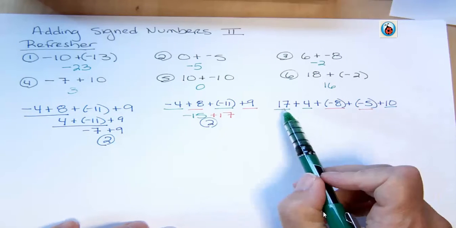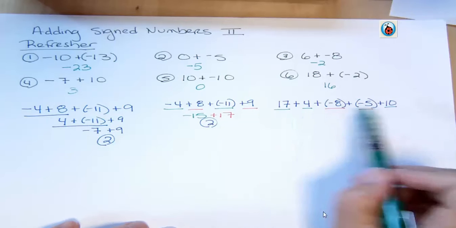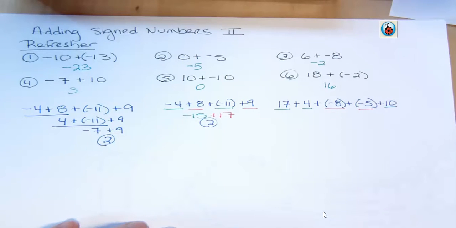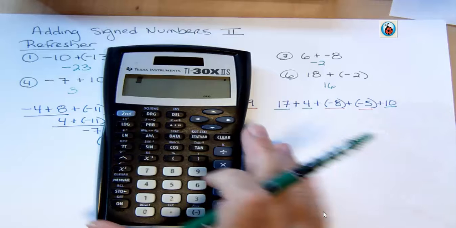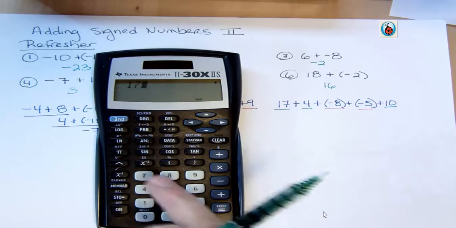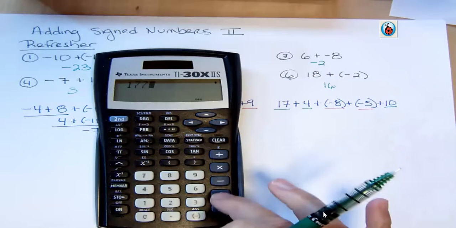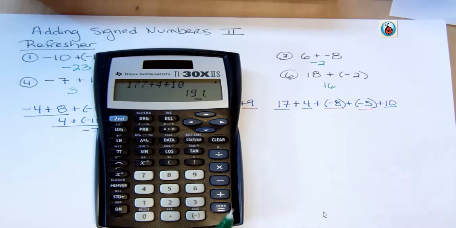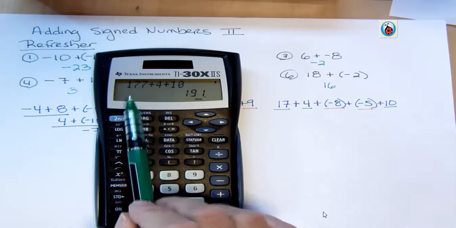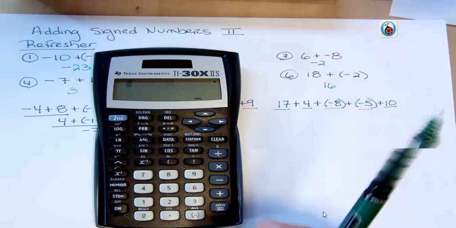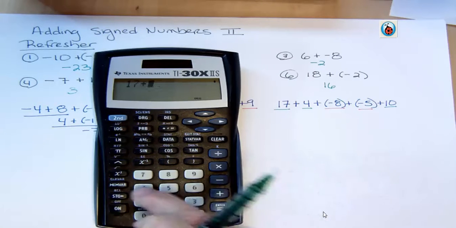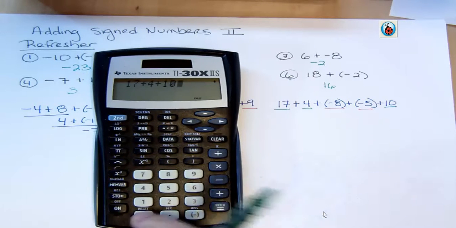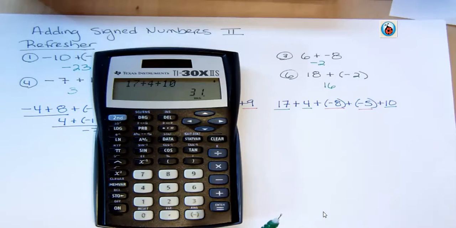I can do this in my head, 17 plus 4 plus 10, but if you can't, then you just use your calculator. It's okay in my class to use a calculator whenever you need to rely on it. Now look, I got 191. Could that possibly be right? Look what I entered, 177. You also need to be able to tell when your calculator is giving you something that doesn't make sense. It did right what I put into it, but that wasn't the actual problem, right?